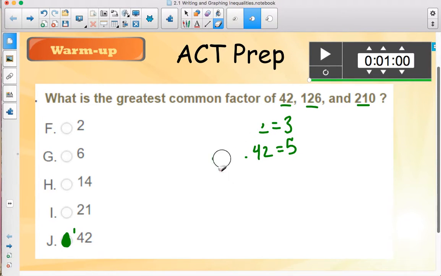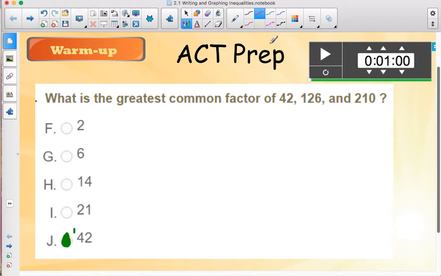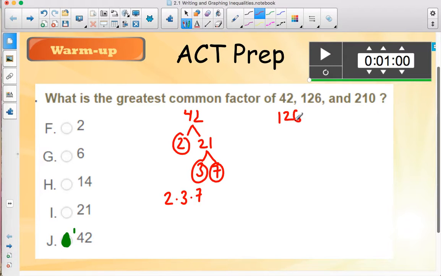Another way to do it is to actually solve it mathematically if you didn't have a list, and the way that you found greatest common factors was you made factor trees. So just a little aside on how you could do that. You start with 42 and you break it down into its factor tree. It's divisible by 2 times 21. And then 2 can't be broken down anymore, so I write 21 as 3 times 7. So 42 is 2 times 3 times 7. Now, let's try 126. 126 is going to be 2 times 63. 63 is 3 times 21. And 21 is 3 times 7. So 126 is 2 times 3 times 3 times 7.